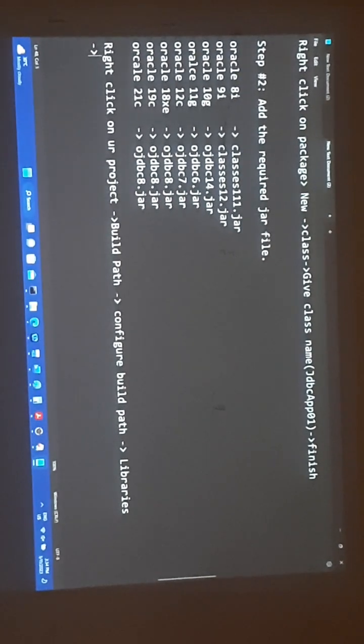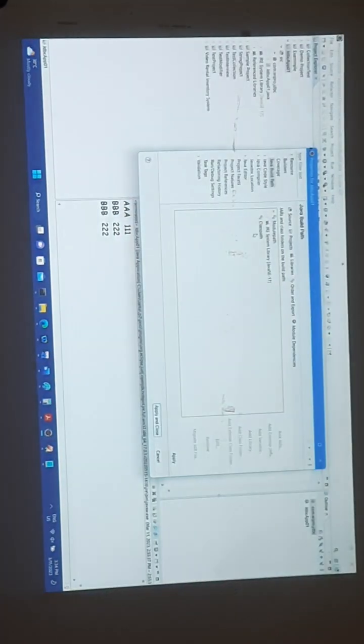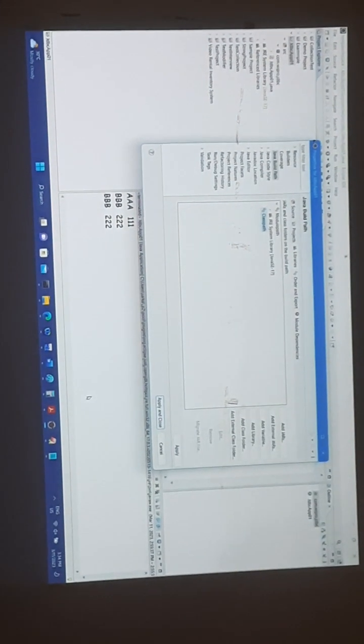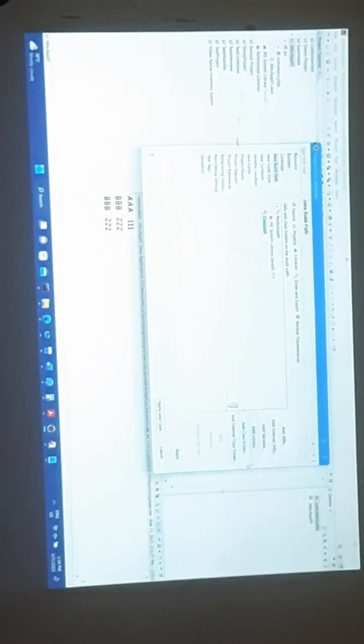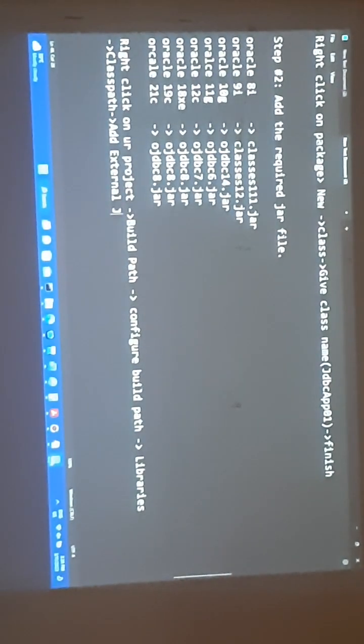After libraries, click on class path. Libraries, class path. Next step is add external jars. Next you have to browse that location.